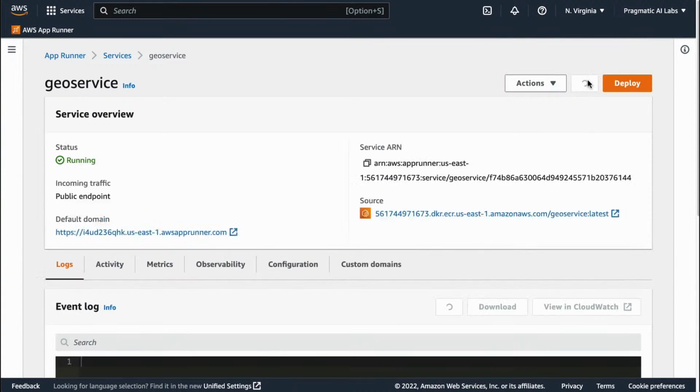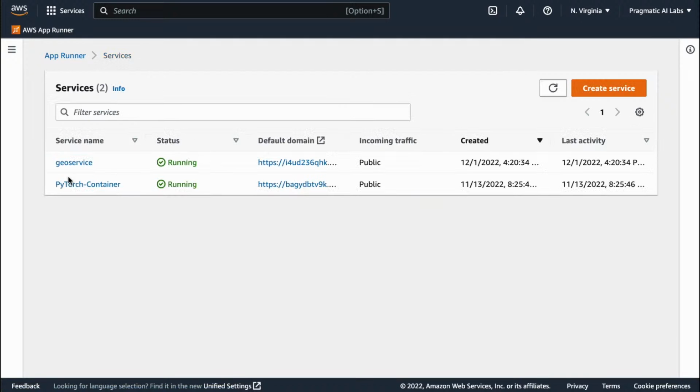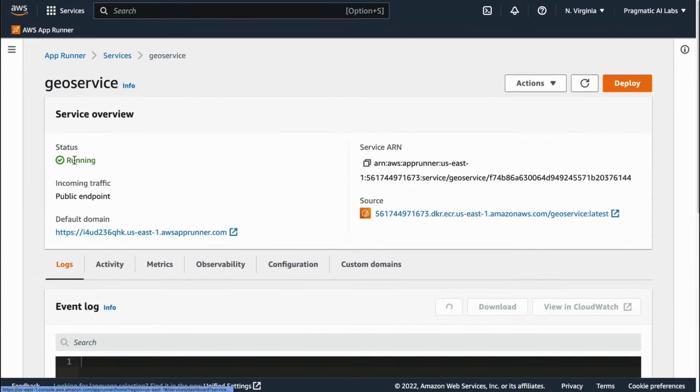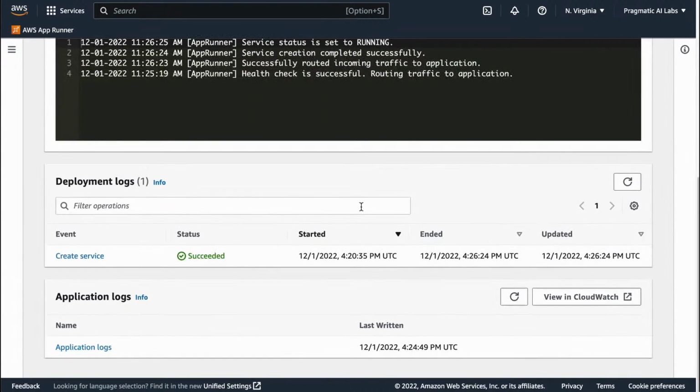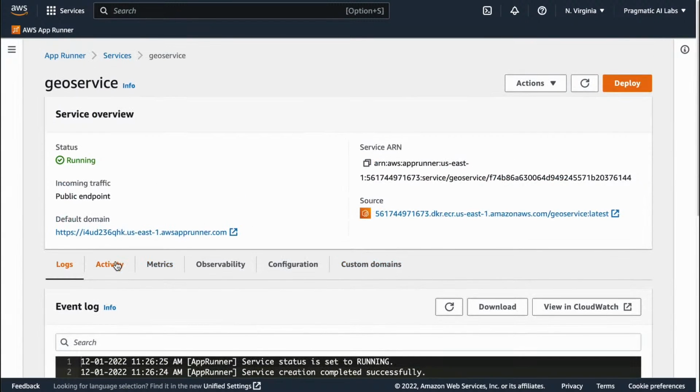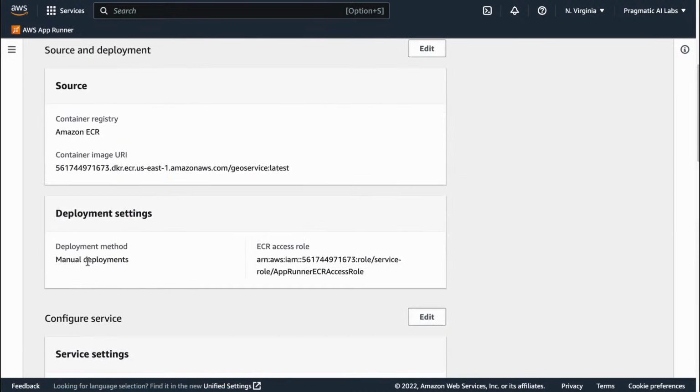And if we refresh, in a second, it might be able to do auto deploy. So let's double check here. I know what the issue is, that we need to change this service to be able to do continuous delivery. That's one thing that we didn't do, I believe. See, look, manual deployment. That's the issue.